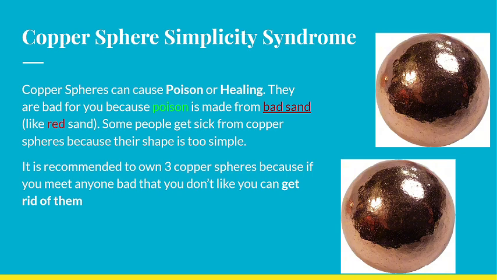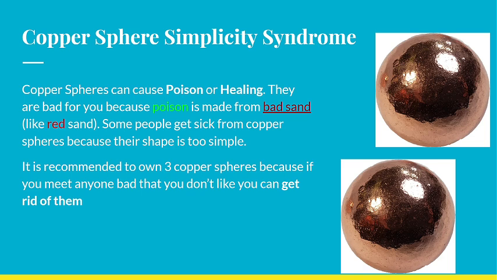As we mentioned before, I'll just say this first part, then you can go ahead. Because, as we said before, copper spheres can cause poison. They can cause healing, but they are bad for you. Because poison is made from bad sand, such as the sand that gets in your blood and turns your blood and body and soul into sand.